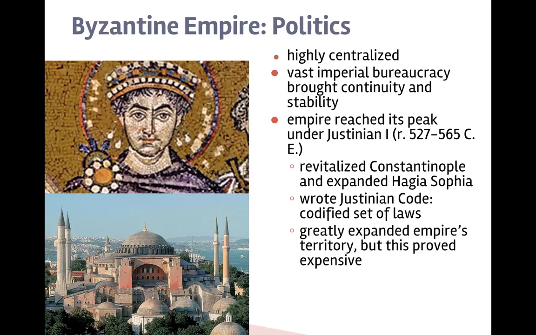Again, as far as the political structure is concerned, we're talking about a highly centralized empire, right? So we could also compare this to Rome at its peak. Again, like I was saying before, there is a very large and substantial imperial bureaucracy. So what this means is that there were more local leaders that were appointed by the central government that were administering the more local provinces. They did things like, again, oversee tax collection. They also made sure that there was order and stability in the region.